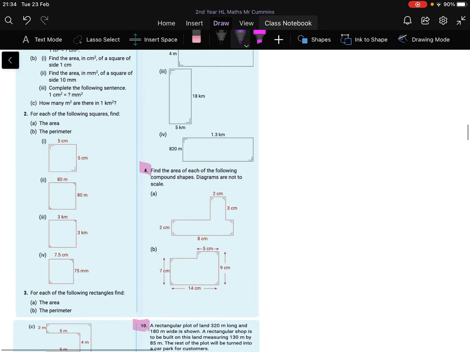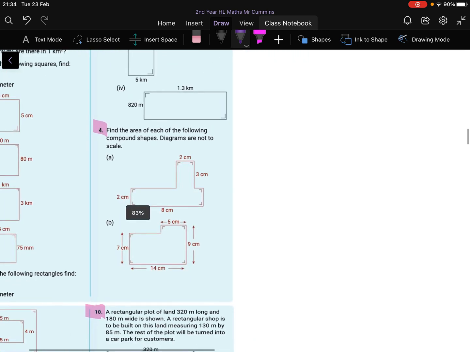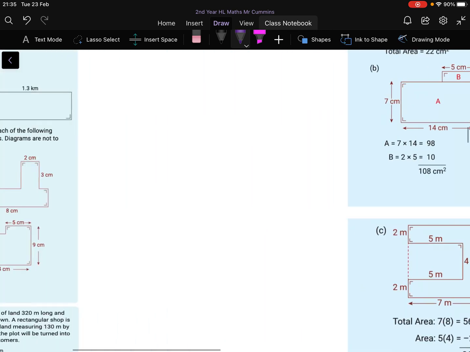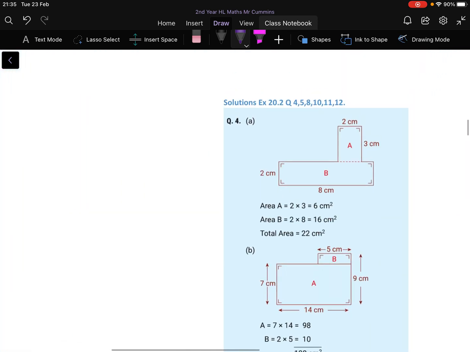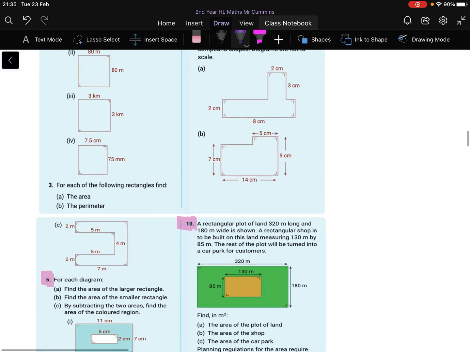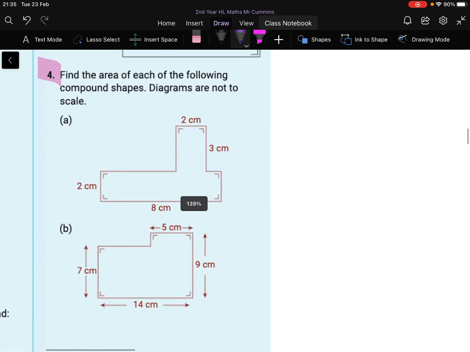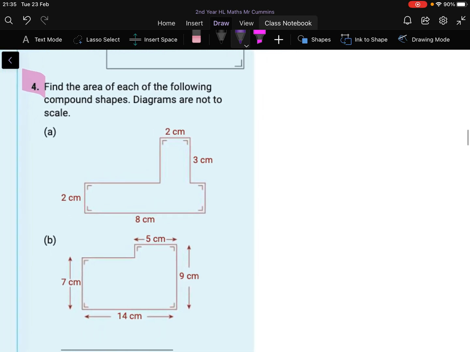So I asked you to start on question 4. Now I have put the solutions, so if you're looking for the solutions, they're all out there for you in case I go through this too quickly and you want to figure out any one of them. So there's question 4 and so on. They're all out there for you. But let's have a quick look at them as we're going along.